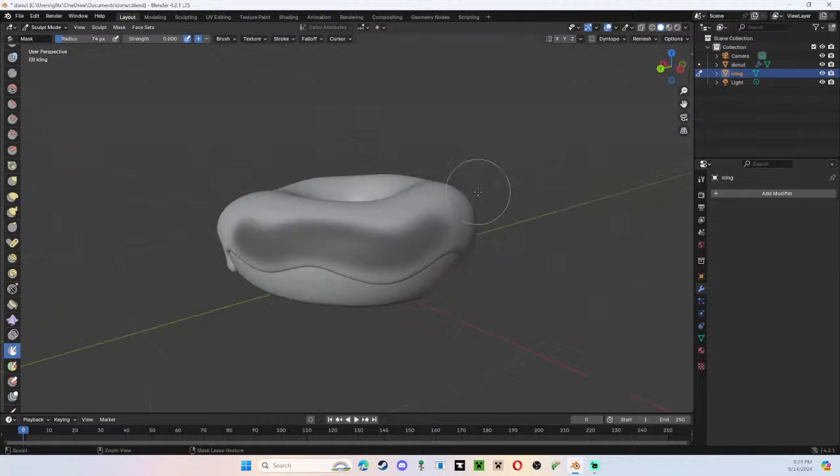I'm just gonna keep pressing Control Z until it disappears. It's not working.